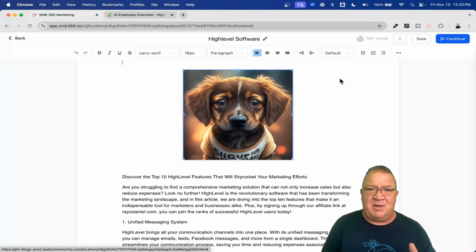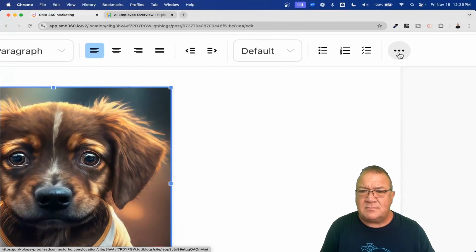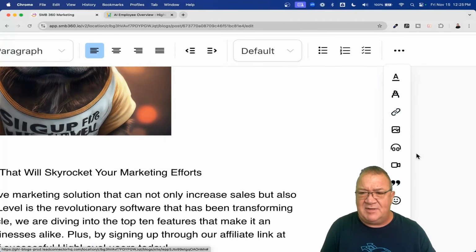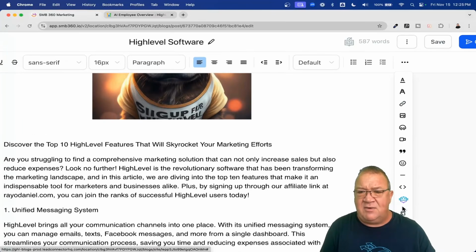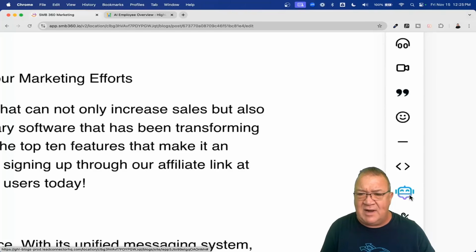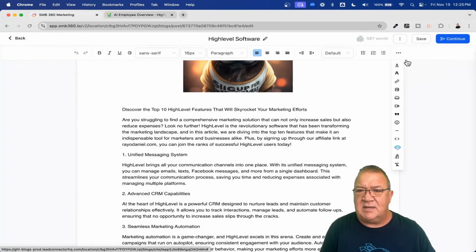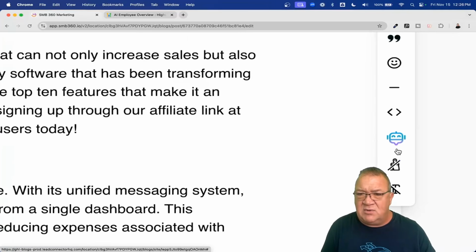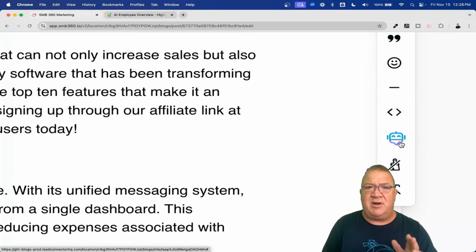So right now in the blog, it's a little bit harder to find. You need to click on these three dots right here. And then you get this long list, let me try to scroll down here, long list. And then what you get is this little icon right here. Sorry, it's just hard to do this, but this little icon right here, I'm going to try to blow it up. This little goofy robot looking thing, this is the icon that you're going to be looking for when it comes to content AI. So this right here is what you're going to end up clicking on.